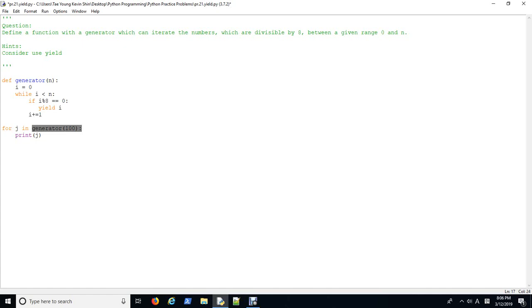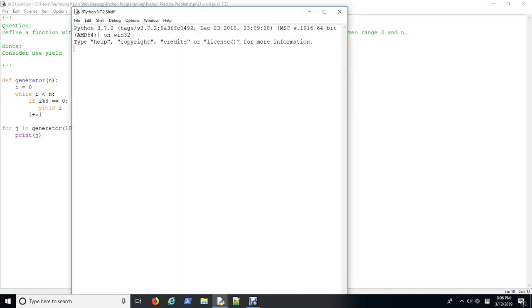But the specific trait of return is once it is returned, we cannot get access to the function unless we call it again. But the good thing about a generator is it's gonna be constantly dynamically returning, so that's the good part. So let's check whether it's gonna work.